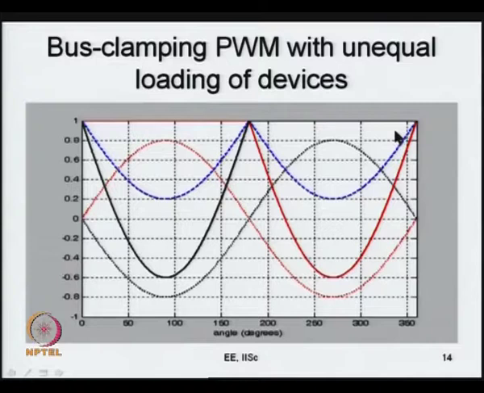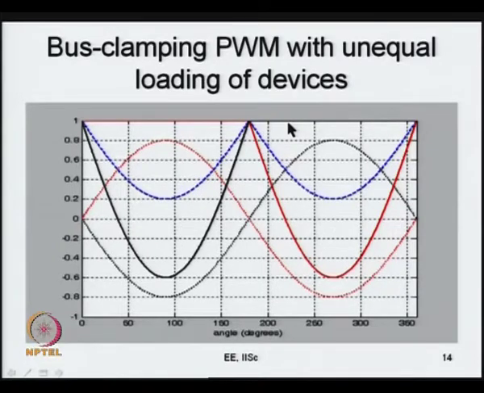What do I mean by clamped? The modulating signal becomes equal to the carrier peak, therefore, there are no intersections and the positive device of A leg is continuously on here and the top device of B leg is continuously on here. So, A leg does not switch at all here, so it is low on switching losses. Again B leg does not switch at all here, it is low on switching losses.